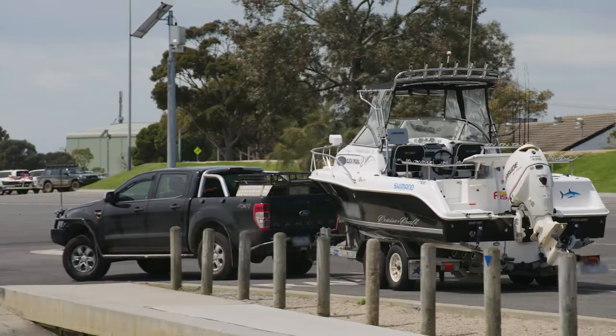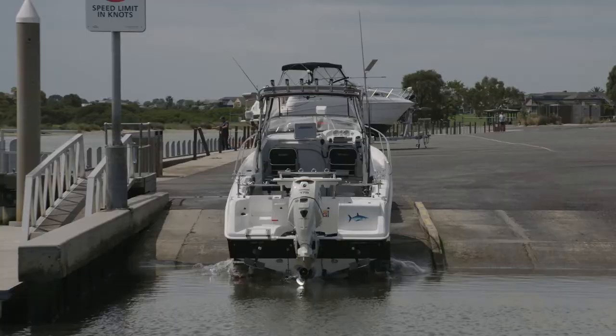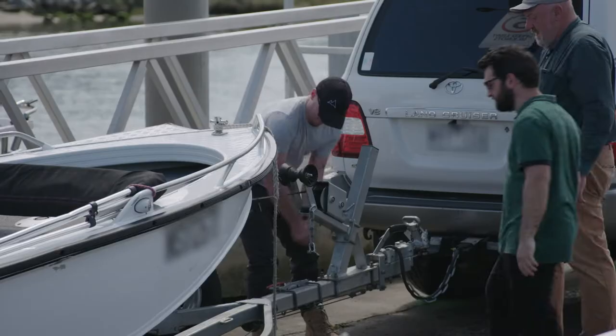We are so lucky in our country to have boating as part of our lives. And while your day on the water is nothing short of amazing, for a lot of people, getting the boat in and out of the water can be really daunting. So today, I'm gonna run you through a few little tips that are gonna make your day enjoyable, not only while you're on the water, but getting in and then getting out.